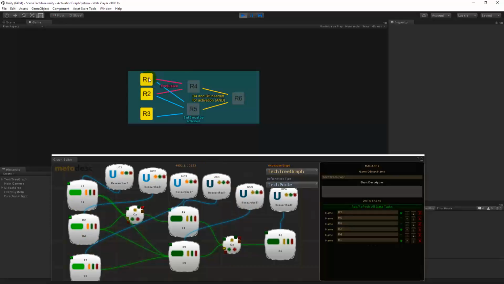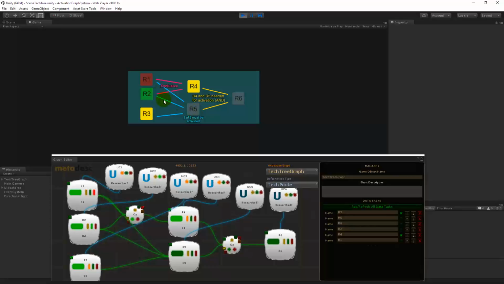Exclusive means if I activate R1, then R2 will be deactivated, and if I activate R2, then R1 will be deactivated. That means you can just choose one of the researches, and let's start it, and you see I cannot click it anymore, and it's deactivated, but I have R2. So then the next one, R5 needs 2 activations.